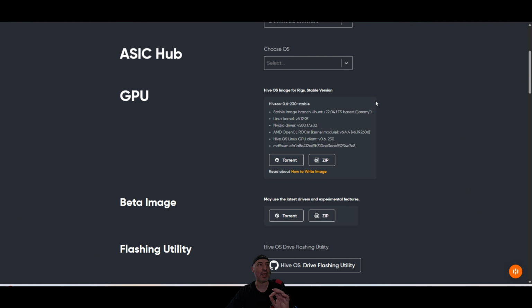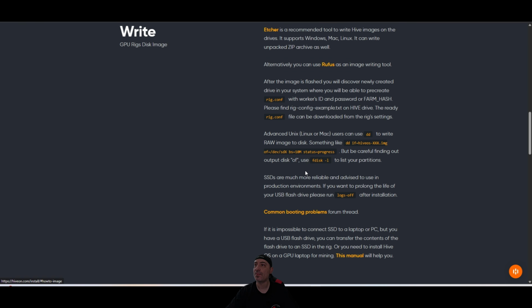For the simple reason that there's two different ways to write the information onto the SSD. In order for us to figure that out, we click right here where it says how to write an image. And then right here, there's a hyperlink for a program called BalenaEtcher. And that's what we're going to use today. The other one is going to be Rufus. Now, Rufus itself is set up more for USBs. So if you're going to be using a USB for your install, feel free to download Rufus. But like I said, we're going to use BalenaEtcher.